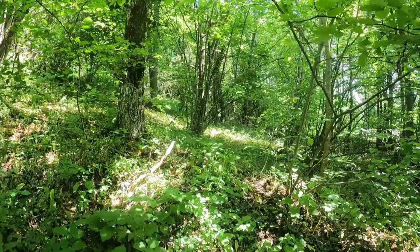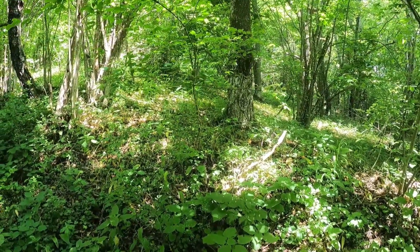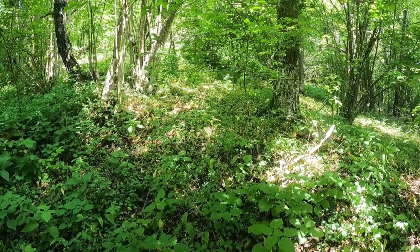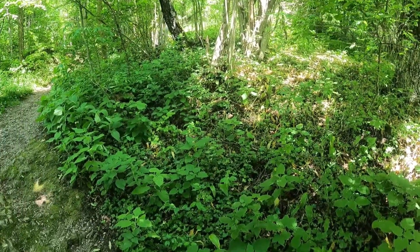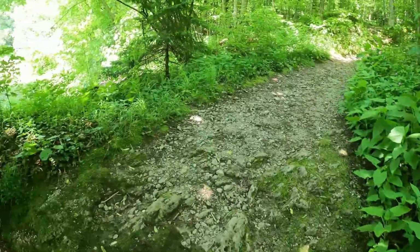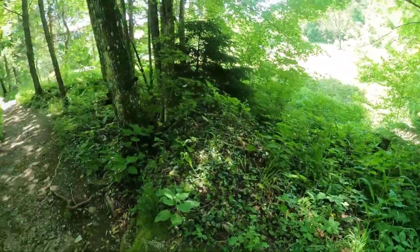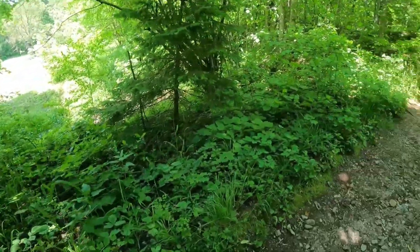Today's mission is to climb a small hill. Well, maybe it's not really a small hill, it's just something over 1000 meters, if I remember it correctly. But we didn't start all the way from the bottom, which is fortunate, of course. And I was thinking about what I could do here.